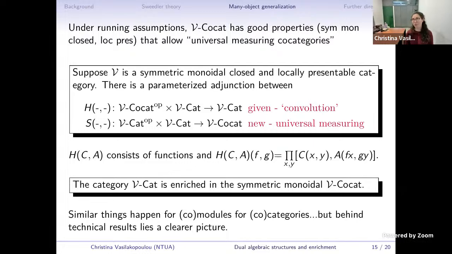However, the right level of generality, according to me, is not that of bicategories, rather is that of double categories. And the reason for that is that double categories actually have this other sort of arrows that gives us the opportunity of really viewing categories and co-categories, for example, as monad maps and co-monad maps in there. So let me elaborate. And now that's the reason why we leave all these categories and co-categories behind and just say we want to do Sweedler theory for double categories. That's really what's going on here.